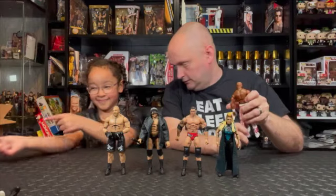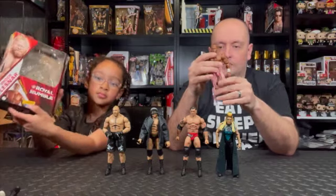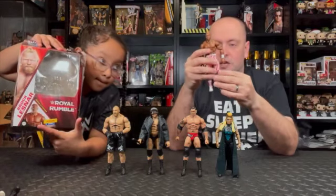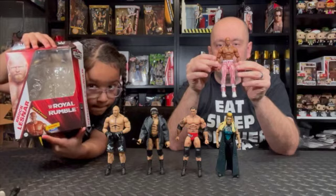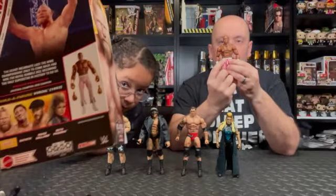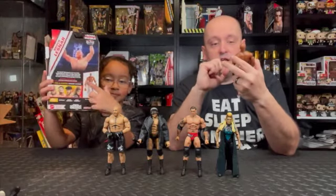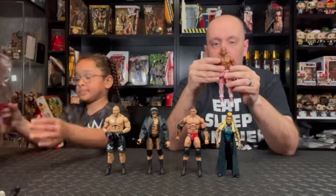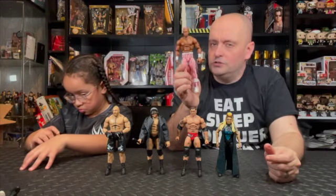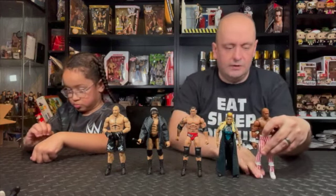The last figure is Brock Lesnar. Looks pretty much the same as all of the other recent Brock Lesnar Elite figures, but the main difference - what I really like - is his little ponytail thing. Very impressed, it looks very neat and intricate. A very emotionless face on Brock Lesnar. Got the tattoo on the left shoulder, the skull tattoo on the right shoulder, the big sword tattoo down the chest, and the Beast on his back. Got Lesnar written on both UFC gloves, the Beast logos at the front and bottom of the shorts, and plain black ankle boots.